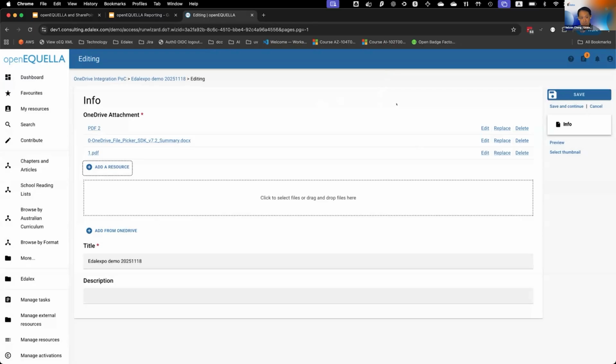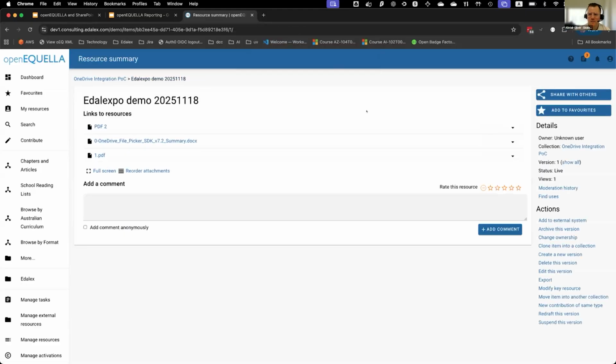But if you don't need to keep the attachment UUID, most probably you can delete it and then select from OneDrive again. But in case you need to keep the attachment UUID, because let's say you have linked to it somewhere else, unfortunately that is something I can try to investigate. But at least in this proof of concept or in the initial idea, I think it may not work.